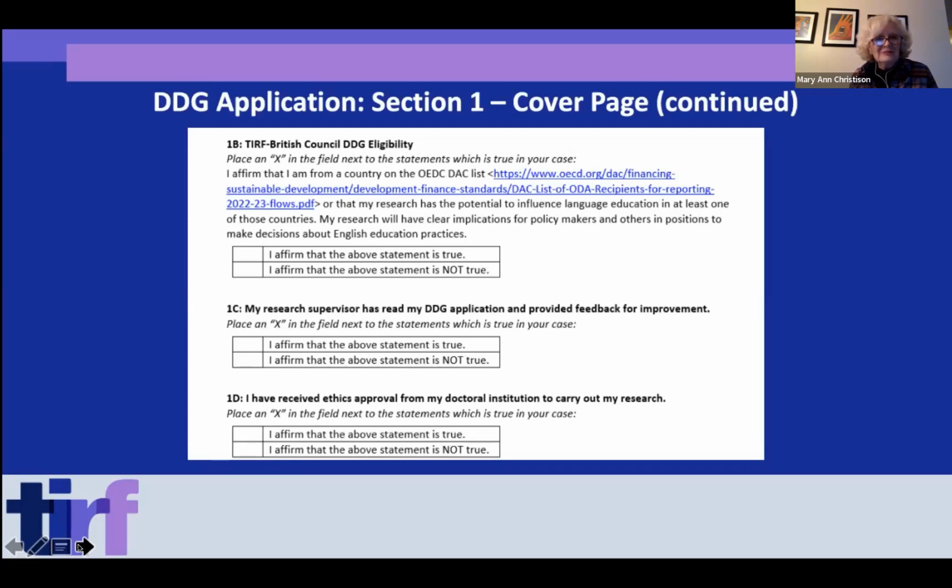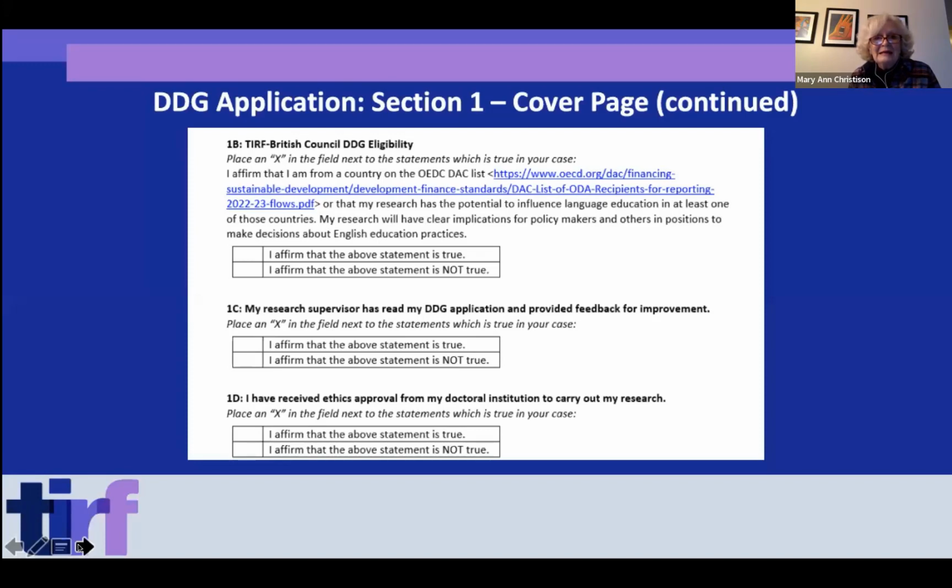Like all foundations that fund anything, and this one particularly because we fund research, we get our funding from certain places. And so we have a partnership with the British Council. So some of you may be eligible for funding from the British Council, as well as from our other partner, Cambridge English.